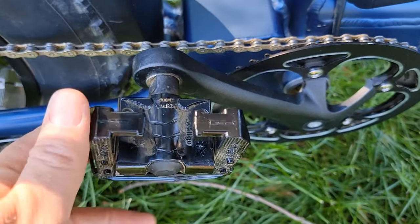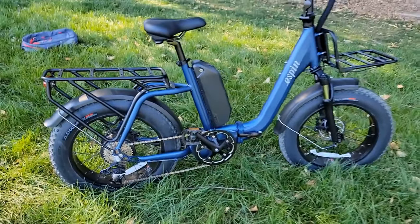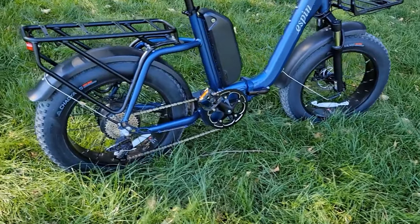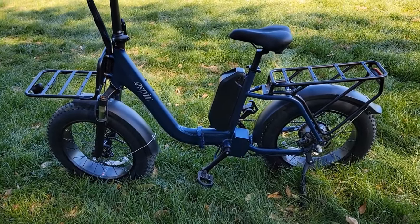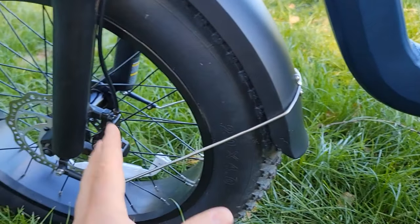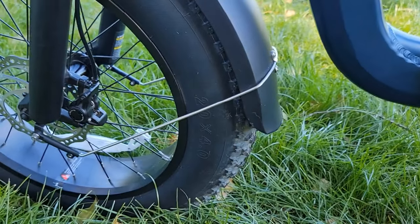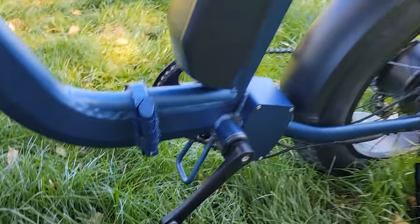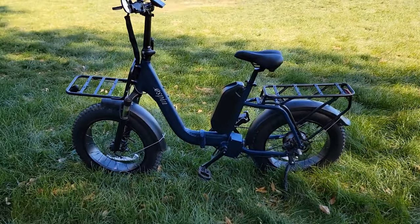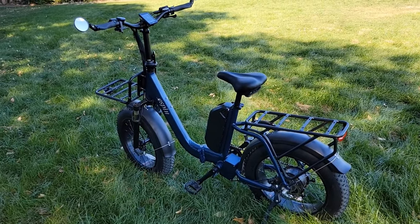But it also comes with nice foldable aluminum pedals. And this bike is okay to ride in the rain because it's made out of aluminum. Basically everything on this bike that I checked, I believe more than 90%, is made out of aluminum. Only the fork is most likely steel, but this part is also aluminum. Even the complete wheel is aluminum, even the spokes, versus other bikes made from steel. So this bike is more than 90% aluminum, and it came about 95% assembled, which is very light and easy to assemble.